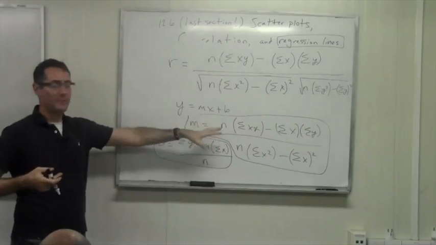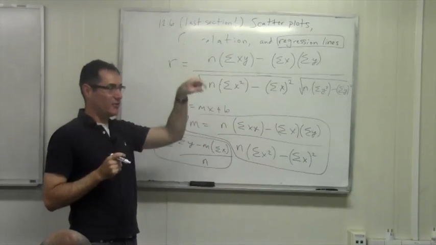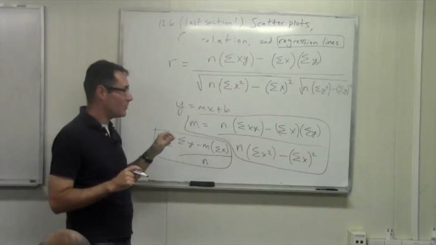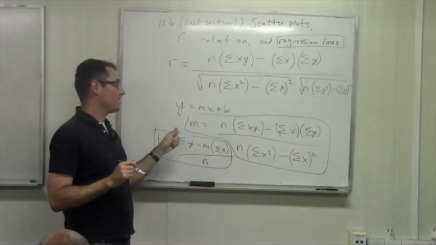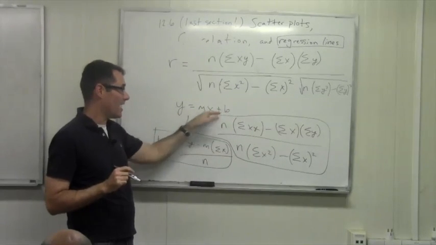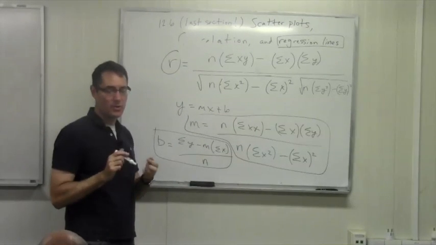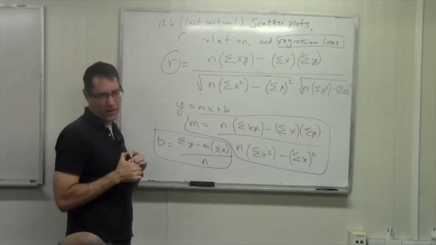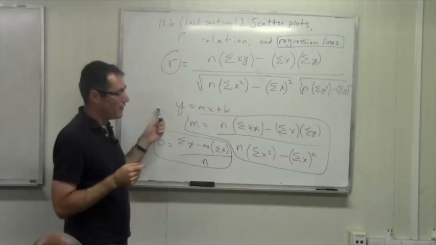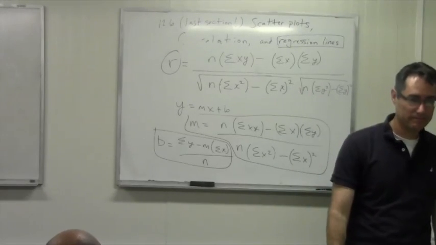So you can easily program a computer to do this. Excel has it built in. If you're going to do graphs, you can just click on a little thing, and it says find regression line. And it'll draw the line for you through a bunch of data points. And then it will also give you the value of the slope and the intercept. It'll actually give you this line, and then it'll also tell you the coefficient here. So it's pretty cool how you do it. It's also not really that hard to actually program in there. All right, so we are done with new stuff.